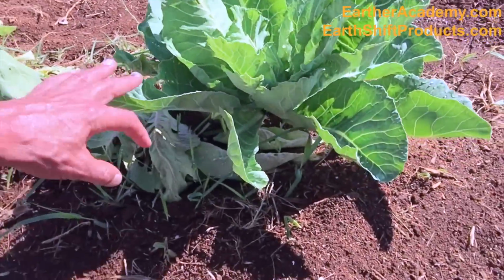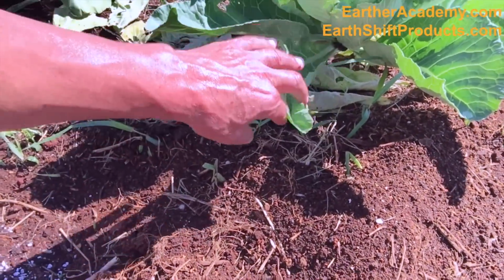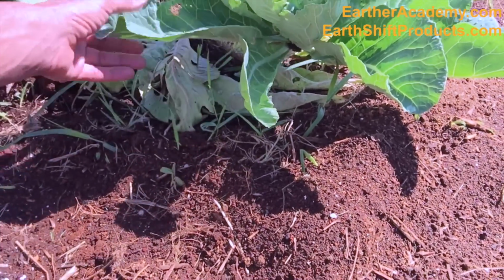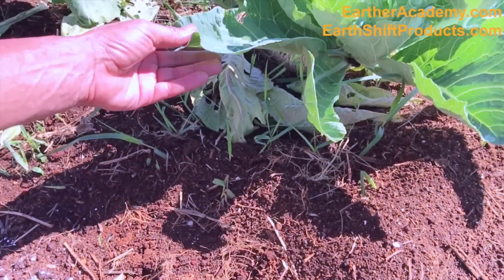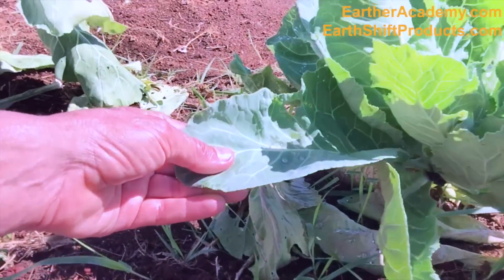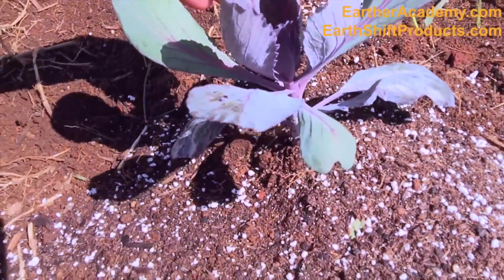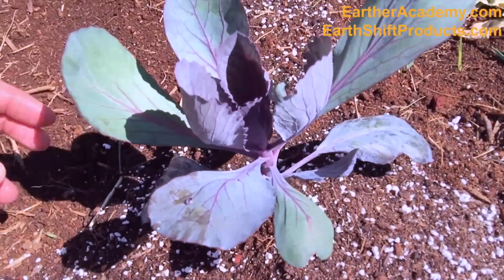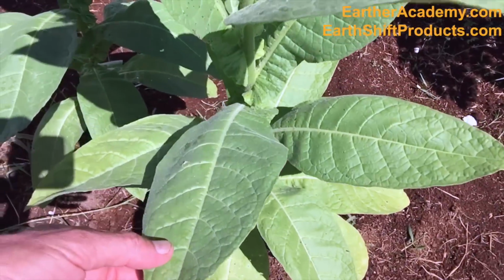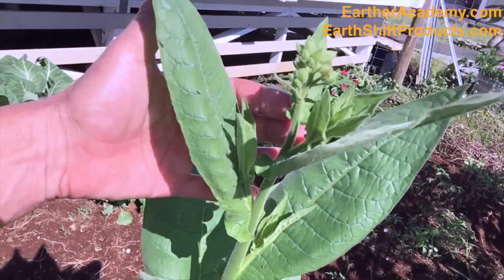This cabbage I've been eating off here, this is a year old, and I just keep taking the leaves off. So I snapped off a few leaves last night and I used those for my dinner. But I never, ever snap them off until I'm ready to eat them. Remember, this is alive. You can see it. It's a solar panel. These are purple cabbage. And we're doing an experiment growing tobacco. Look at how beautiful this tobacco is growing right here. Wow. And it's going to flower on top.